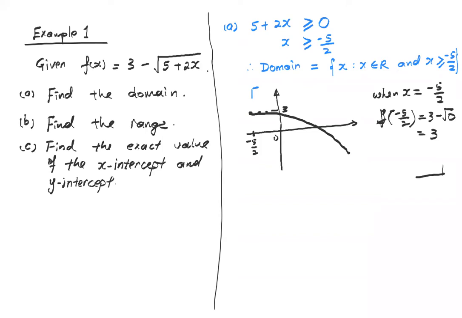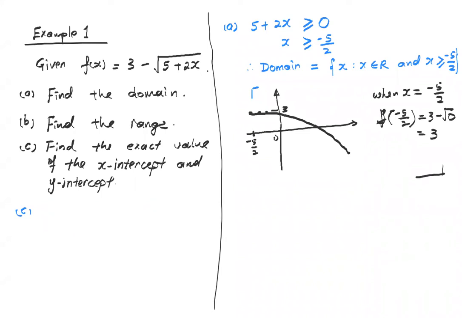And if you want, we can prove it from part C. That's why just now I added part C before. Actually, I should set part C before I do part B, so that you can figure it out better. So I will do part C first here. Find the exact value of the x-intercept and the y-intercept, okay?